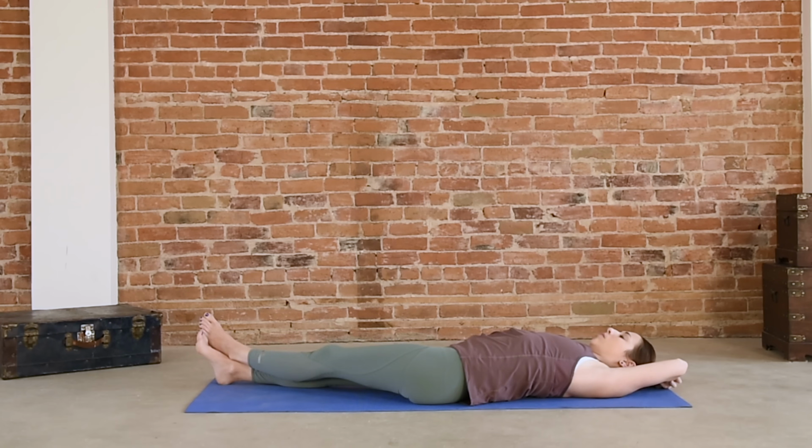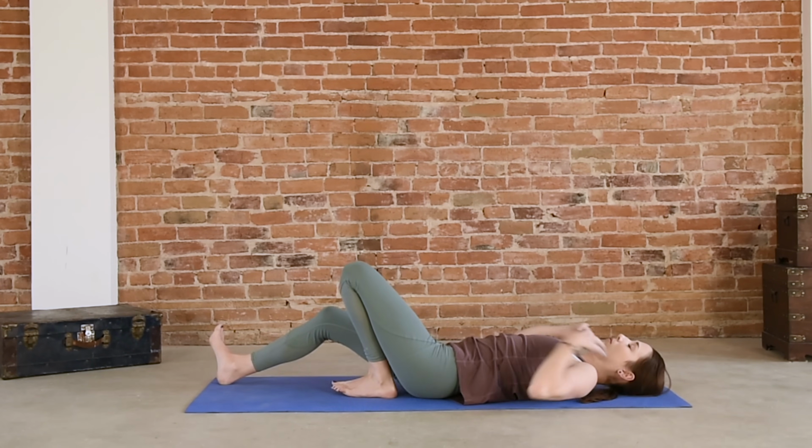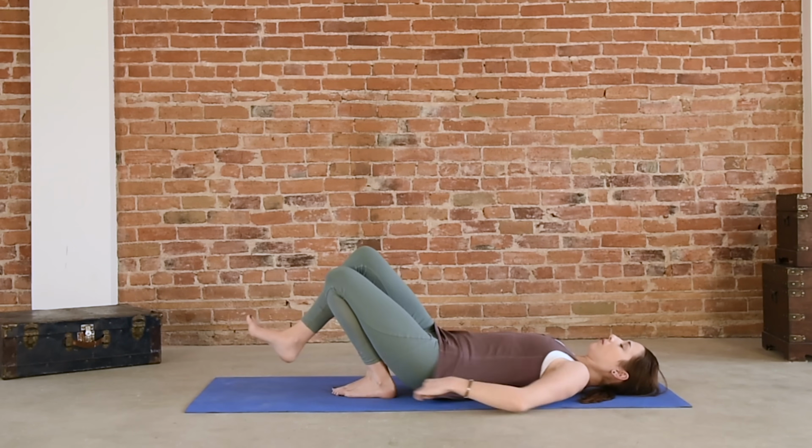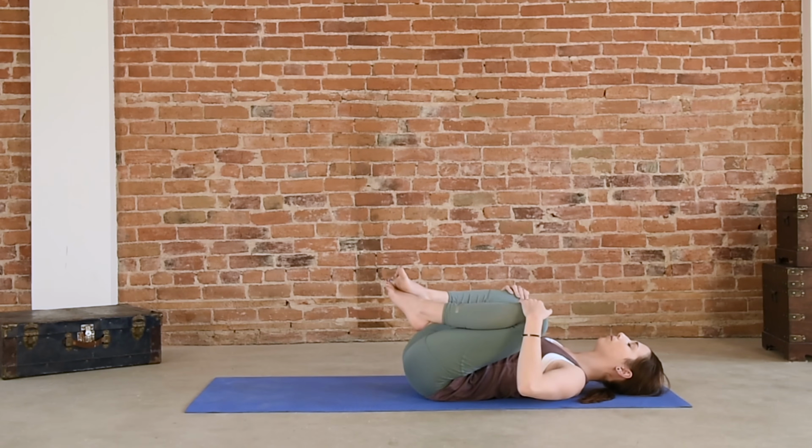And let's release this banana pose. So bring your hips and your shoulders back to center, bend the knees. And you're gonna pull your knees in toward your belly. This is like butterfly pose, but lying down on your back.